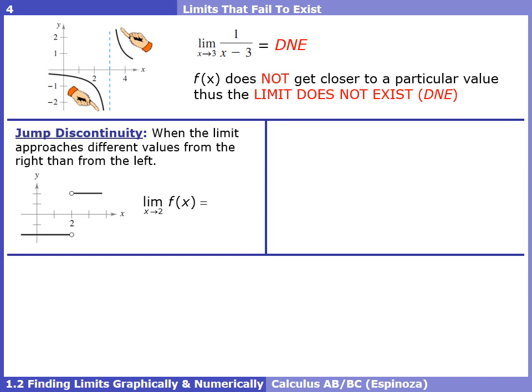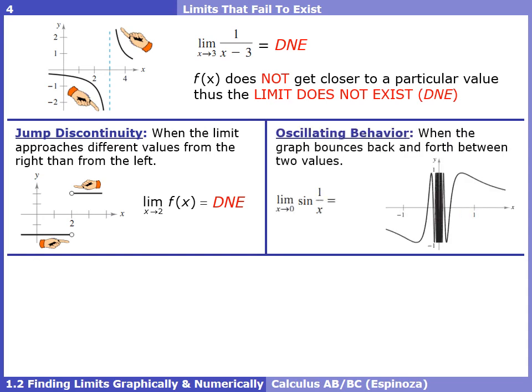So again, if you like this idea of putting your left finger to the left of 2 on the graph, putting your right finger to the right of 2 on the graph, and moving your fingers closer and closer to that x value of 2, you'll notice that our fingers are definitely not coming together, and when they're not coming together to a particular value, and that value of course is a y value, we just report that answer as DNE.